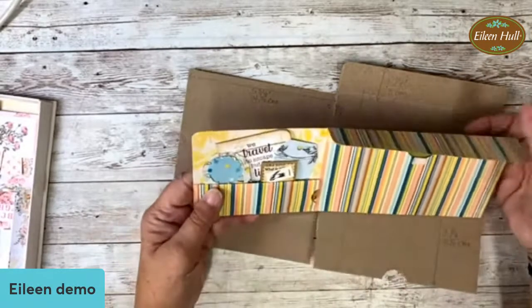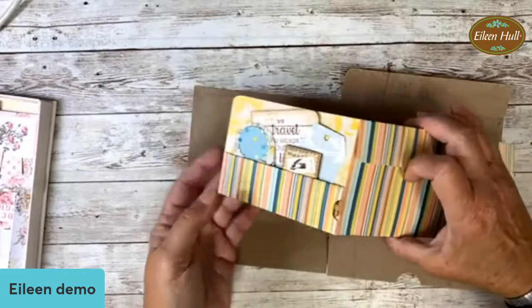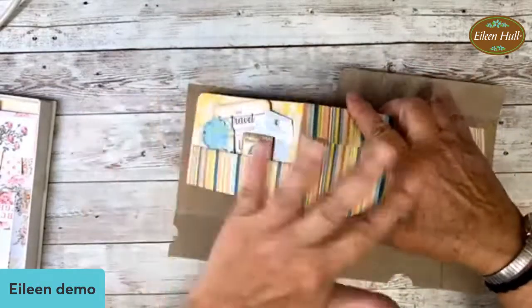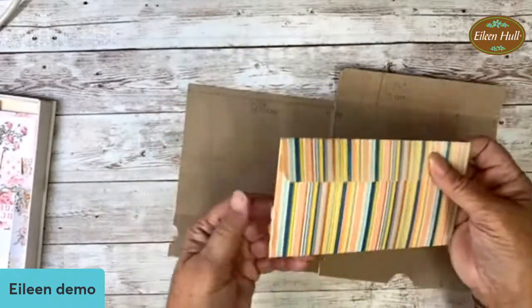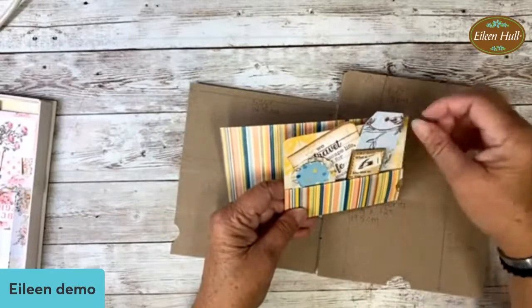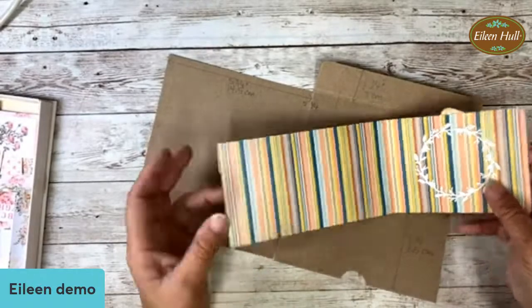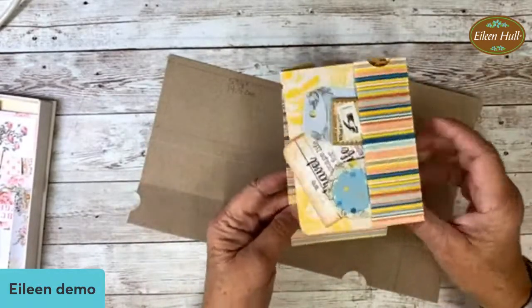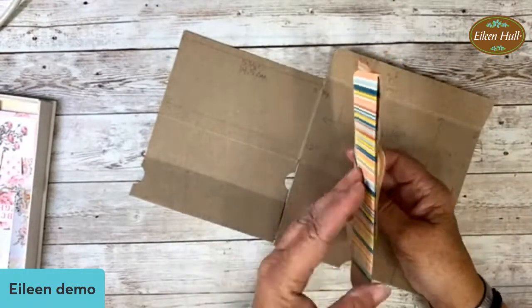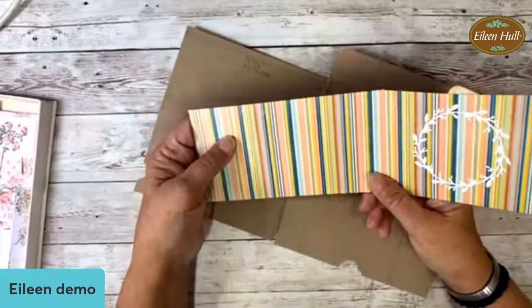And then this is kind of like a little auxiliary one. So if you wanted, you could fold it over that way. I'm not doing it. So I would recommend a couple things if you are going to do it, but I like how it goes over to the back. So that way you have this space here, so you can put all your little things in here, and you could use the back. You could decorate it, but I would probably keep it flat because if you're going to put it in a book, you want the flat side hanging against the page, so it's not too thick, but it's really not that high profile, depending on how much stuff you stuff it with.